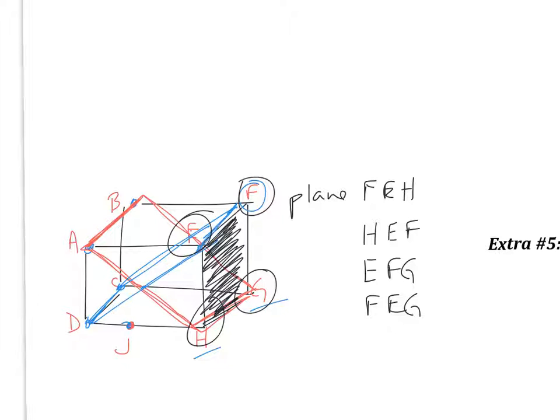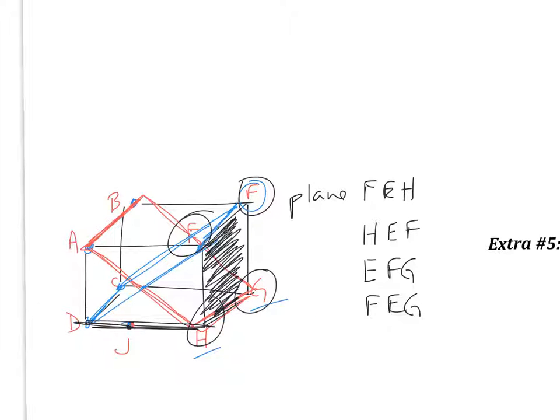Name a point that is collinear with D and H. We need to start hearing from other people. Yes, J. So it's on the same line, so J is collinear. Okay? Give me a point that is non-collinear with D and H. B. Is that the only answer? No. A, C, F, G. There's tons. So just check and make sure that you understand the idea of coplanar, collinear, naming, all that.